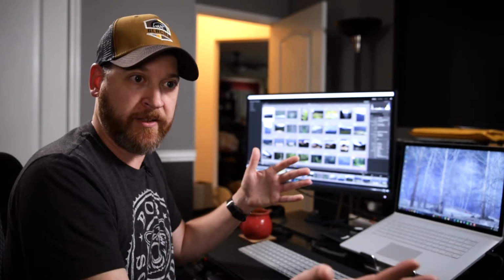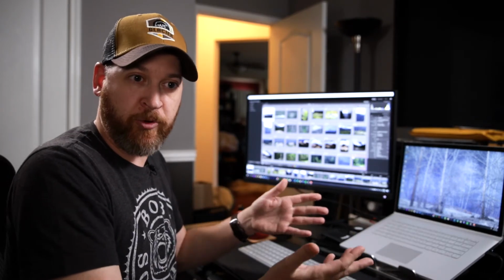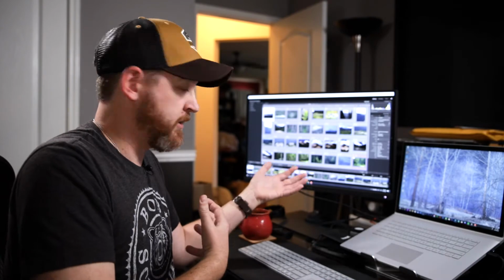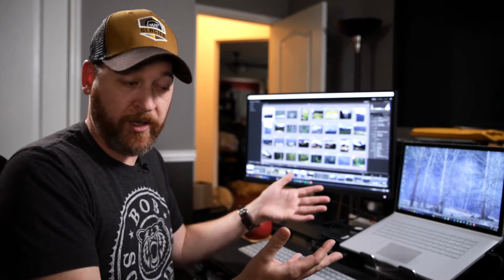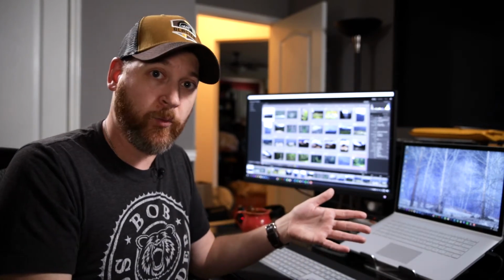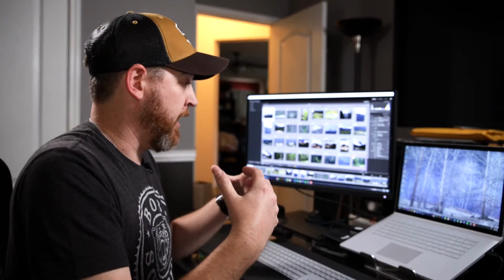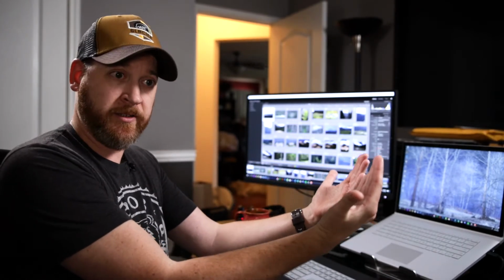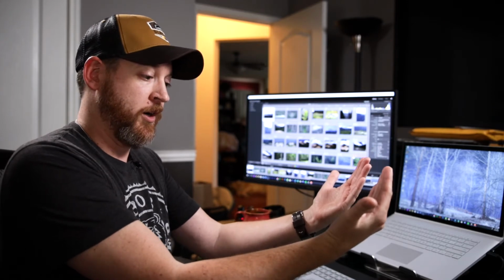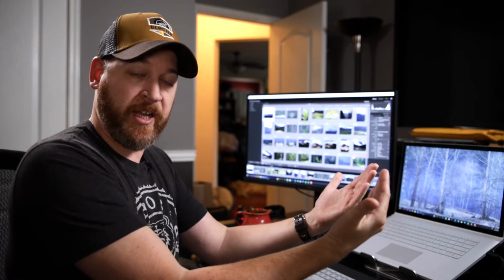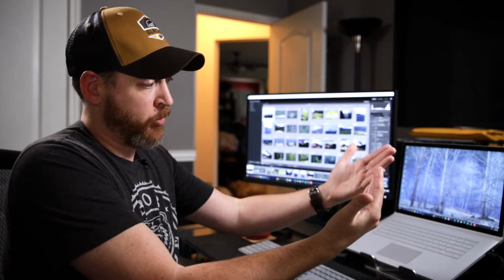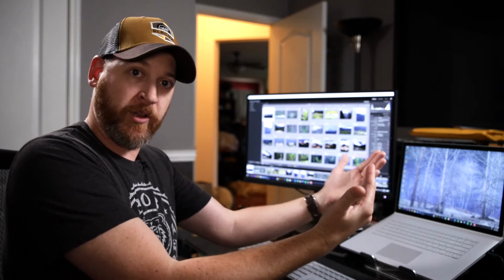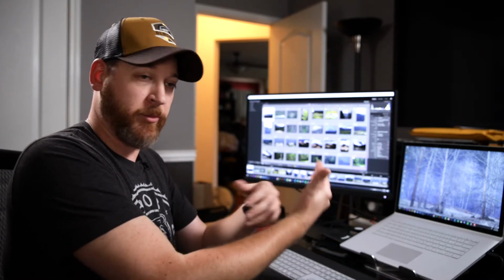And then I'm just comparing. Is this one better than that one? Do I like that better than this? Which do I think has better potential from a processing standpoint? With this particular trip, I'm doing a lot of black and white work. I might actually do my entire series in black and white, which is unusual for me. So I'm looking at it from that viewpoint as well. If I've got 2 images and I'm leaning towards sticking with that black and white theme, well, this one's pretty good, but I don't think it's going to work for a black and white composition or edit. So I'm going to go with this one.